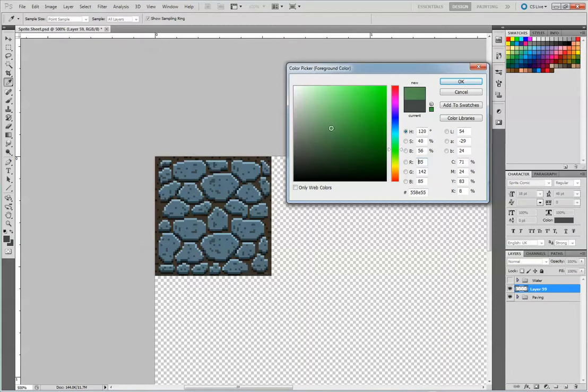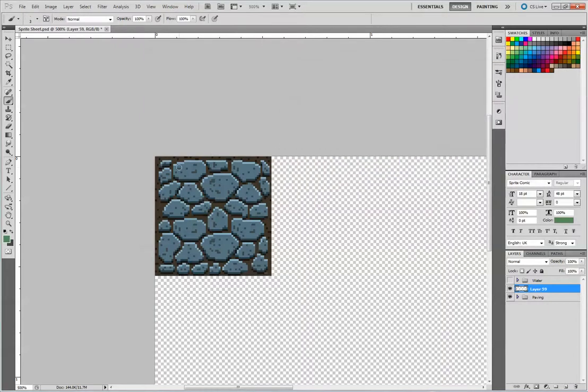So I'm going to pick a real musty green, something that isn't going to be too overpowering and really warm like we have up here, but something a bit more muted. And what we're going to do is simply paint some of these stones with this. Now obviously we've created these tiles, and they probably won't match up perfectly, but providing we don't go over the top with the green, your audience shouldn't notice that aspect too much. Okay, and as you can see now, we're starting to get a lot more realism and much more variation in the tone, and this allows it to start looking more realistic.